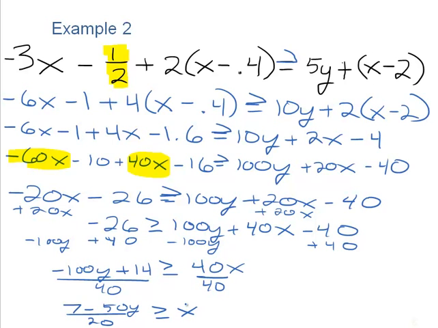Now, of course, just to check it would be a nightmare because this is a big ugly thing to have to plug back into our x's. So I wouldn't probably waste the time doing it like this. But if we didn't have the y and we actually just had a number, it wouldn't be so bad. Okay, so those are the 5 simple steps, really 4 if you don't count check.